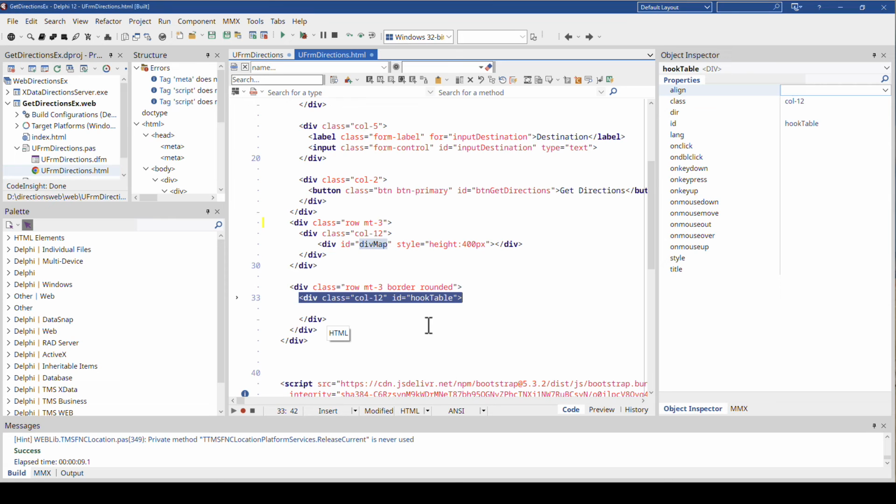We'll look at that in one of the final episodes of this tutorial. We will generate the table for the driving instructions in code. We won't use JavaScript or anything crazy like that, but we're going to generate it dynamically.